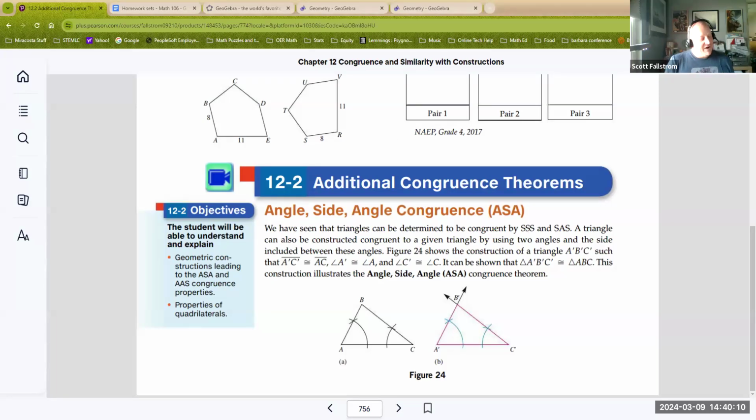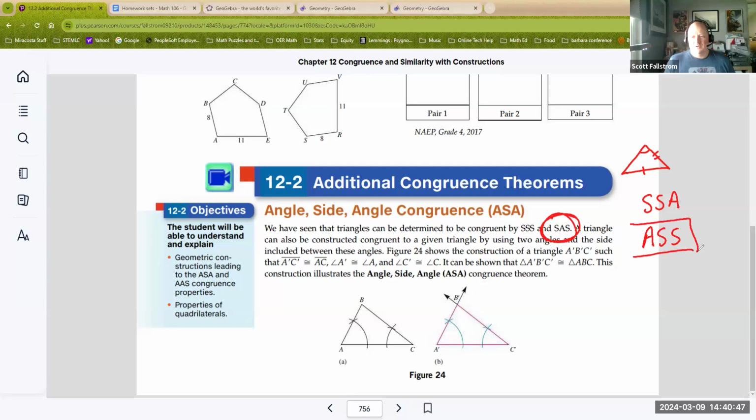Now, as a very brief reminder, we also talked about one other one, and I've probably said it before. I'll say it again. If you have two sides like this, and you know their lengths, and then you know an angle, but the angle is not between the two sides, we can't say side, angle, side. This would be either a side and a side, then an angle, if you read it counterclockwise. If you read it clockwise, it would be an angle, then a side, then a side.